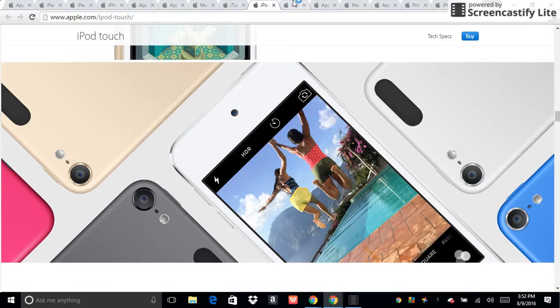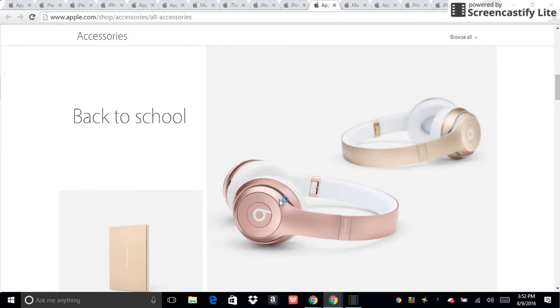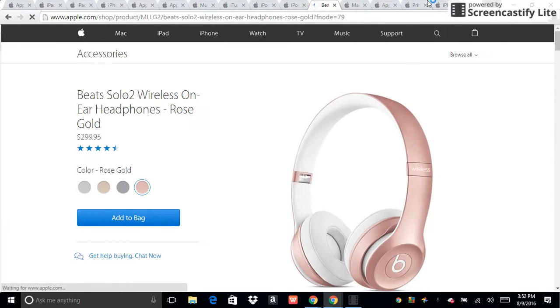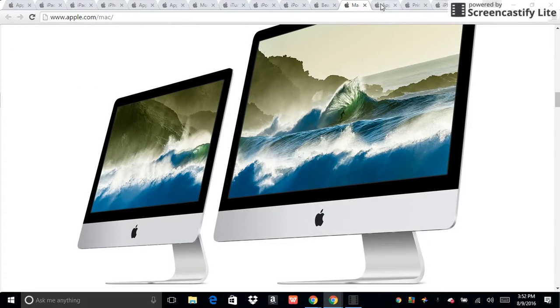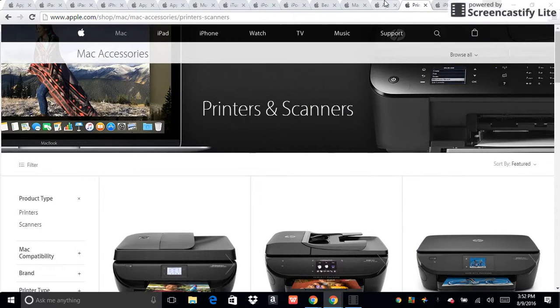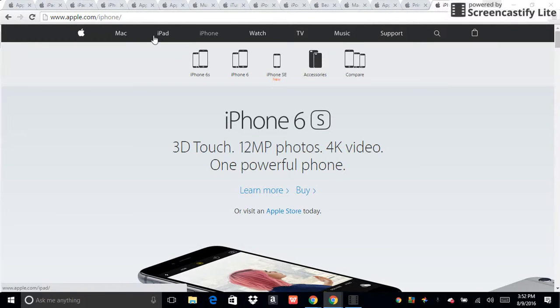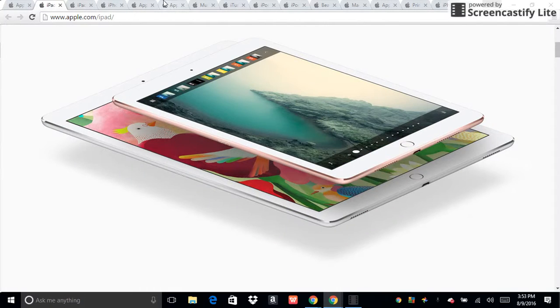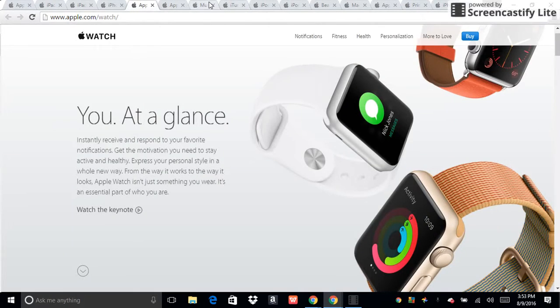And of course, you don't need the Beats, because you can always listen to the sound on your actual device. And of course, you could use any type of router, so you do not necessarily need to use the AirPort. It is as simple as that.